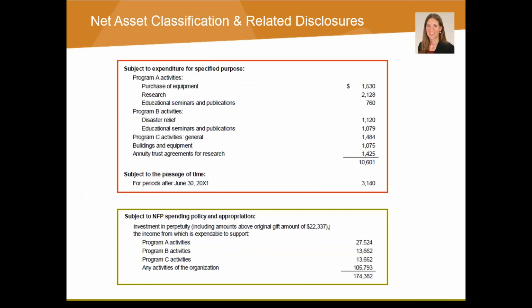And it seems like that second piece would be pretty important for nonprofits with significant endowments. Matt, how do you see this working out with some of your clients? Yeah, I think a lot of clients may already break out this level of detail, but as you'll see with a number of the different topics we're discussing, it all comes back to transparency and providing more detail. So this just provides more detail as to what your endowment is comprised of, what it's to be used for, and the different programs that it goes to support.